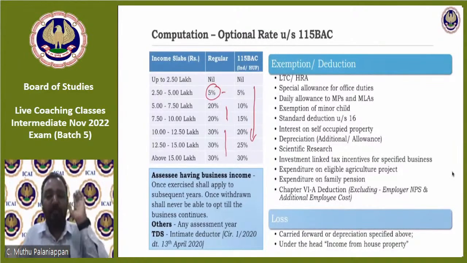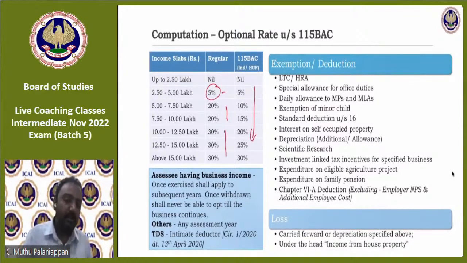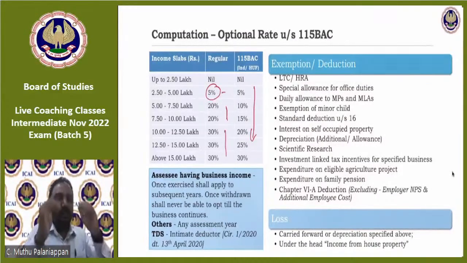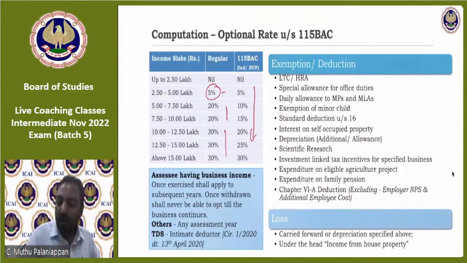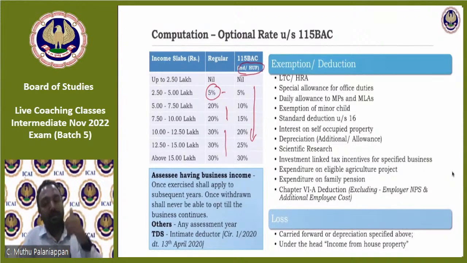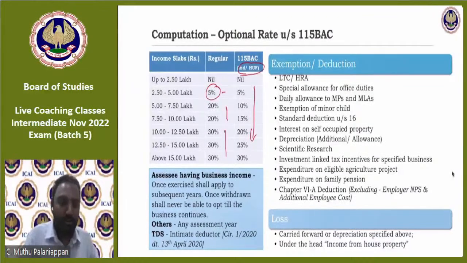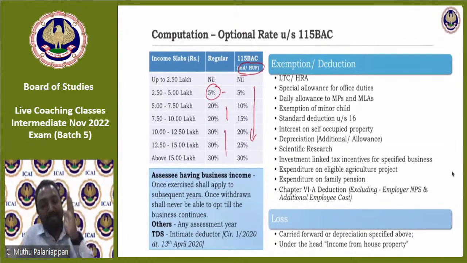But there's a checkpoint. Government says, this income tax says, see, you are free to use this 115BAC for both individuals and HUF. You are free to use this rate for both of these persons. So now this is only restricted to individuals and HUF. But I want you to forego certain benefits.